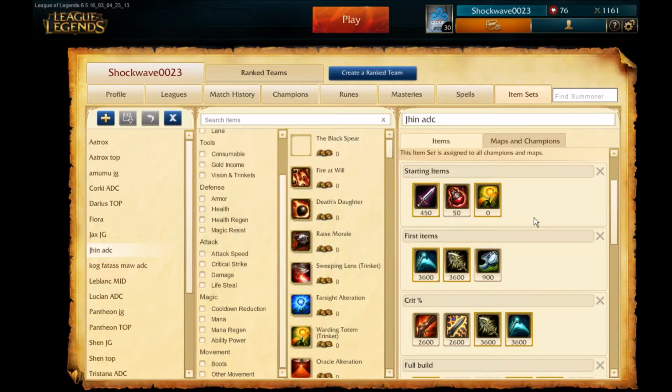So I've got a pretty simple set that I made myself. Starting items, just like most other ADCs, you're going to start with Doran's Blade and a health pot. Always buy your ward, don't forget that. And I actually want to add the upgraded ward because I always forget about it.